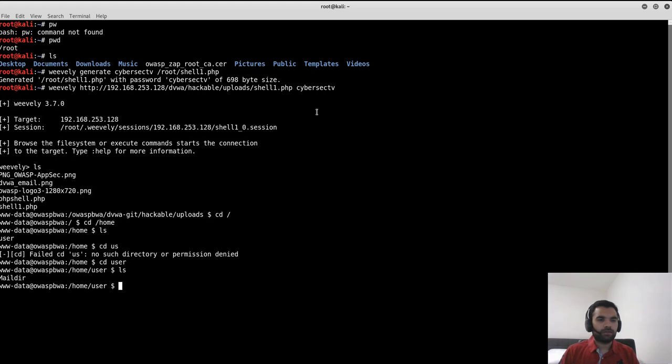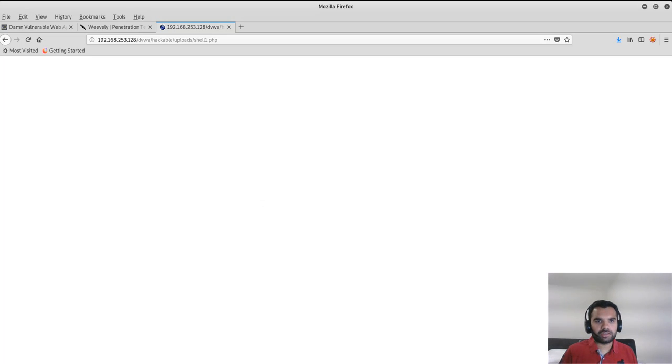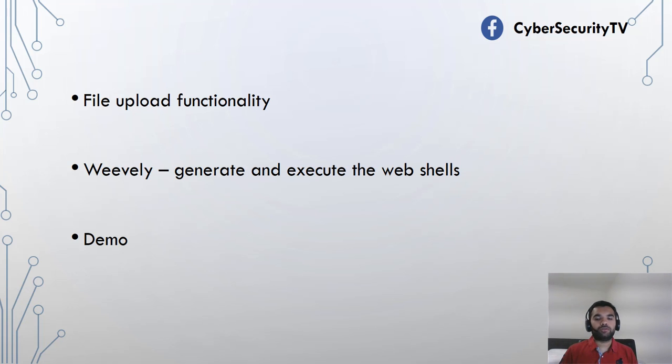So the steps are pretty straightforward, as we have seen before. First, you generate the shell, and then make sure you are able to upload it. For that, you need to figure out what possible controls the application has, and how to bypass those controls. Once you're able to upload the shell, you also need to make sure you can access and exploit the backdoor. This was a very simple example where the application allowed us to upload the shell straightforwardly.